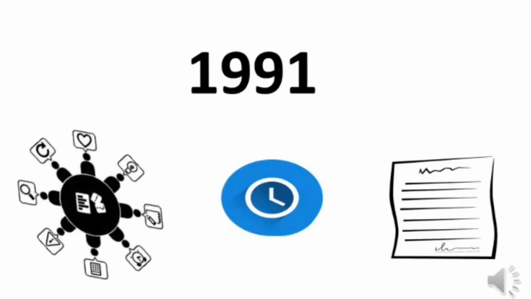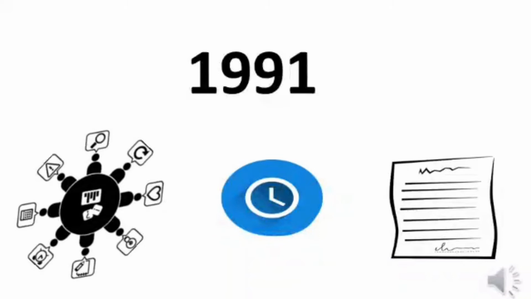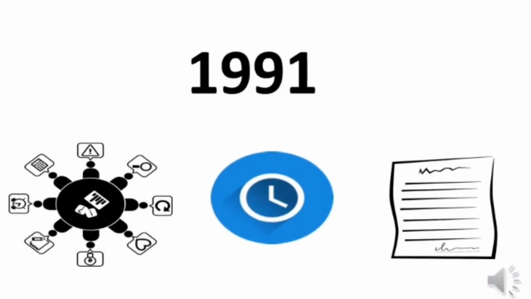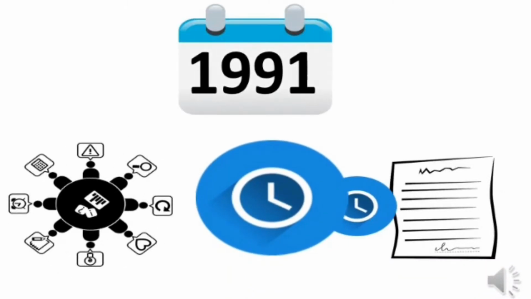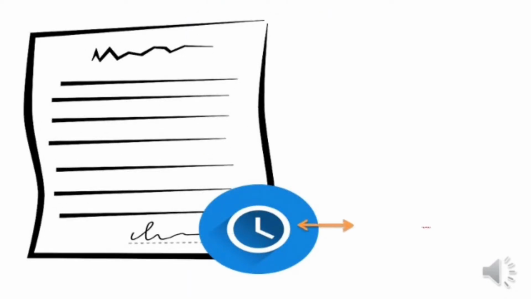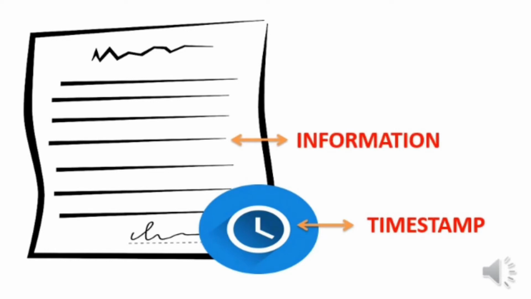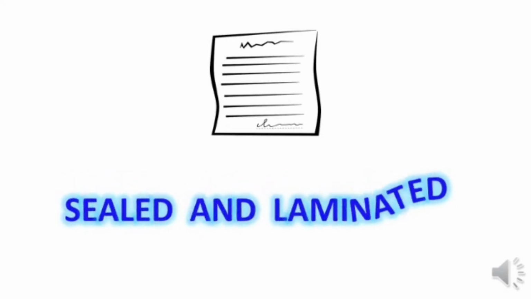This decentralized immutable system was initially defined in the year 1991 by a couple of computer researchers and scientists. The decentralized system was originally designed to timestamp digital documents, which made it impossible to backdate or corrupt the documents. It is similar to writing some information on a piece of paper, then writing a date on the paper with non-erasable ink and then laminating the piece of paper. Now, if any corrupt player tries to write a new date on that piece of paper, it's impossible to do that, because of the lamination.